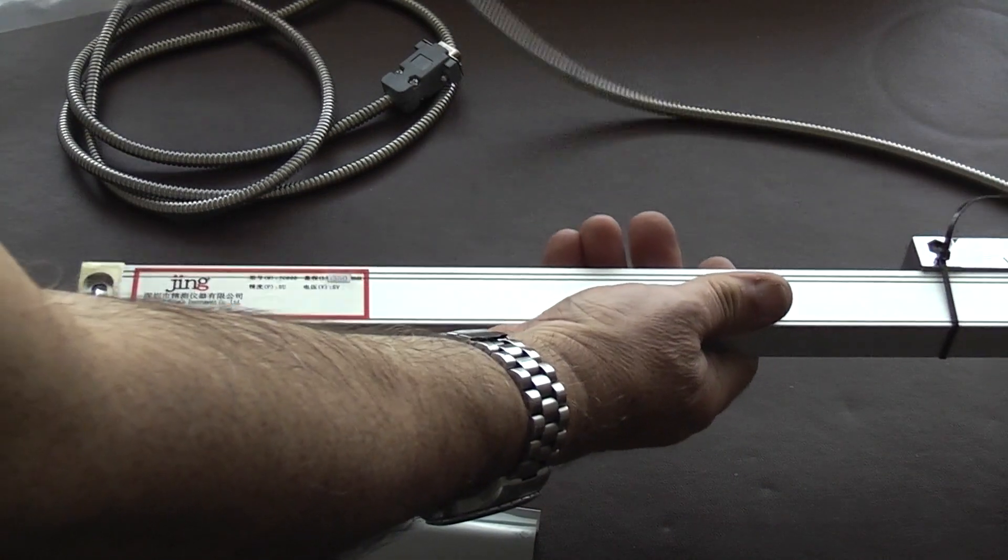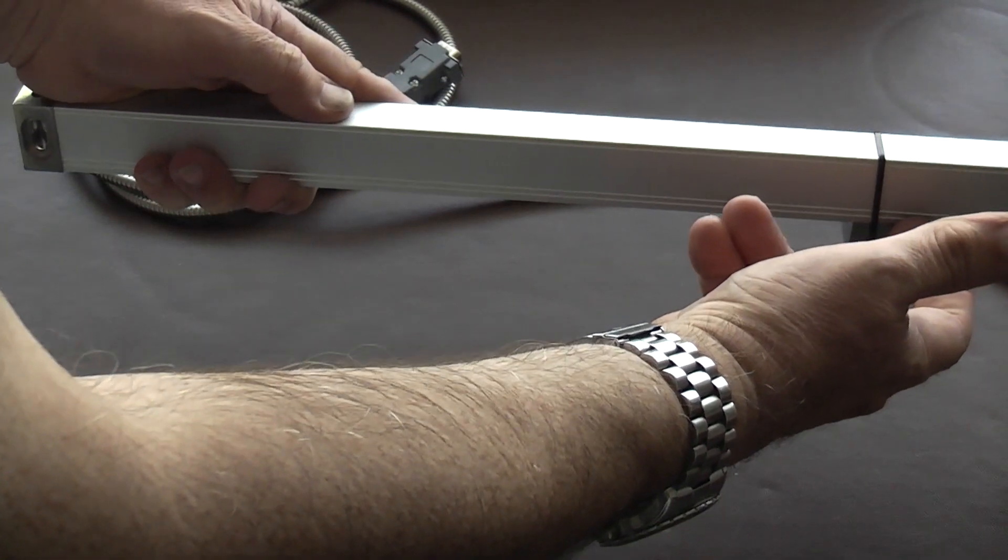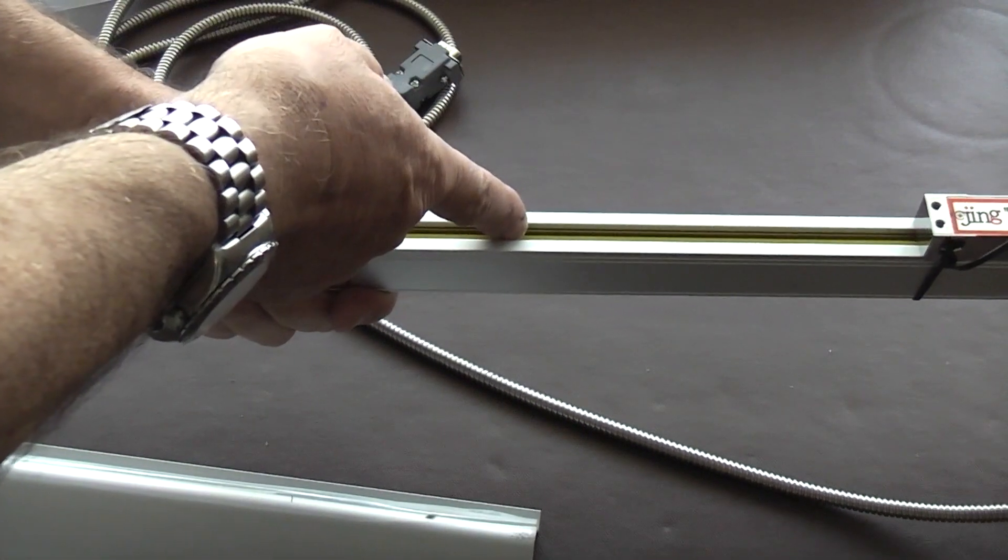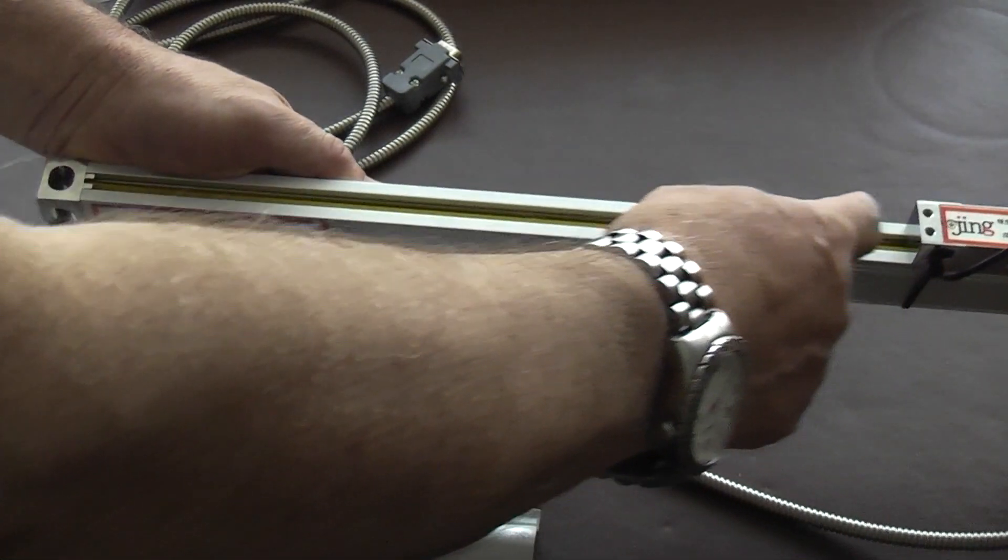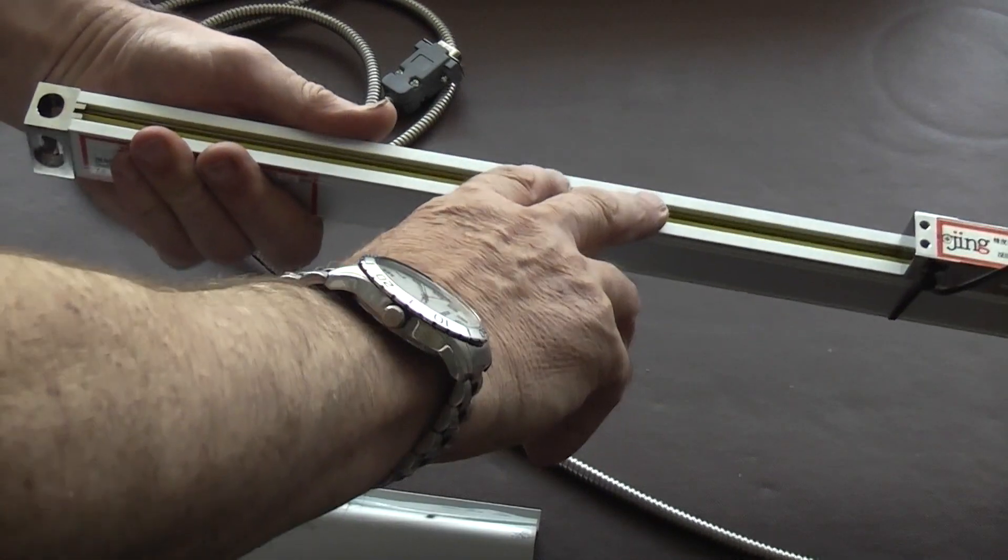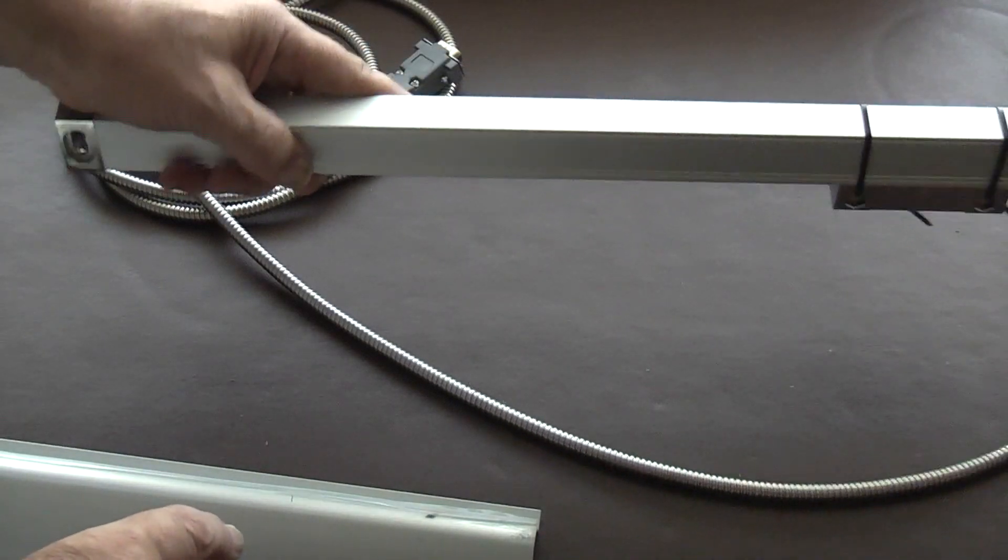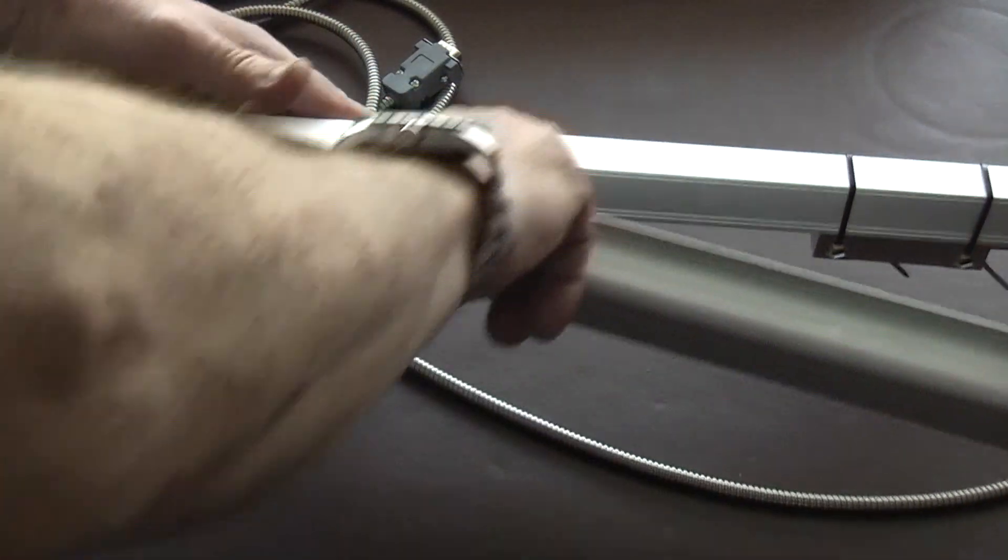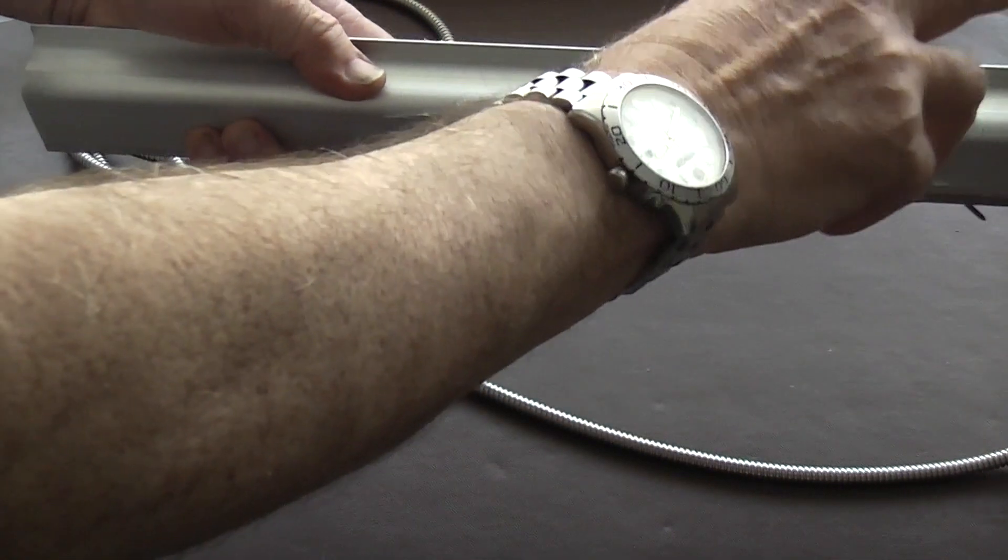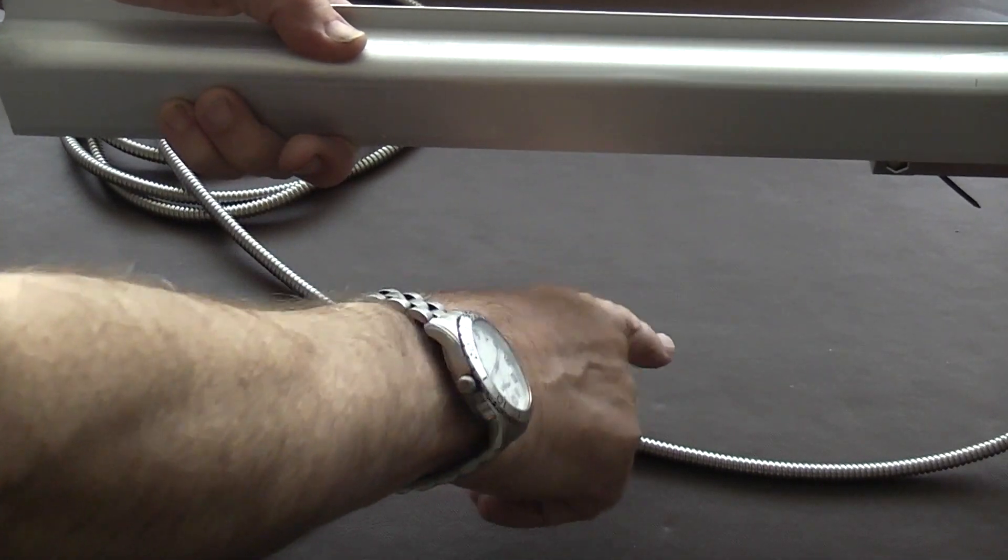In fact the scale length will be larger than that. It is a 5 volt scale and it's 5 microns. So that means it's set up to read 5 micron increments. When you fit these, they should be fitted with a reader underneath. If you fit them that way up, all the dirt and swarf will go straight into the gap. And as the scale reader comes along it opens up this guard, this dirt guard, and it would let the swarf and dirt in so the scale wouldn't last long. They're supposed to be fitted that way, and then this guard goes over the top to protect it. So any swarf or dirt or oil would drip onto here and run down the front and come below the scale.